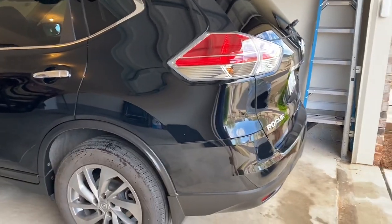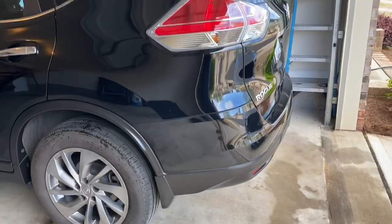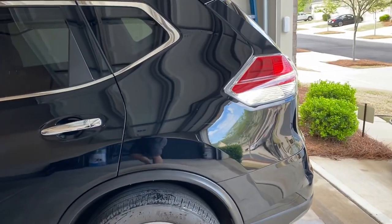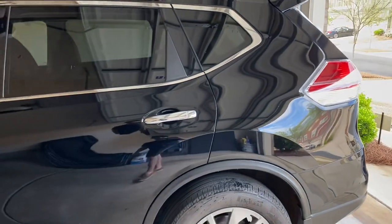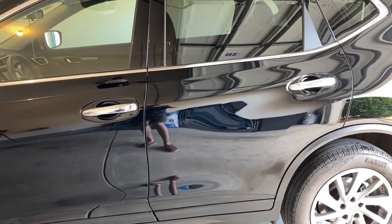Remember when I did the ceramic coating on the trim? Still looks really good, by the way. This car is a 2016 and it never gets washed. I mean, like once a year washed, and she'll take it to someone to have them do it, so they're not gonna ruin the finish.